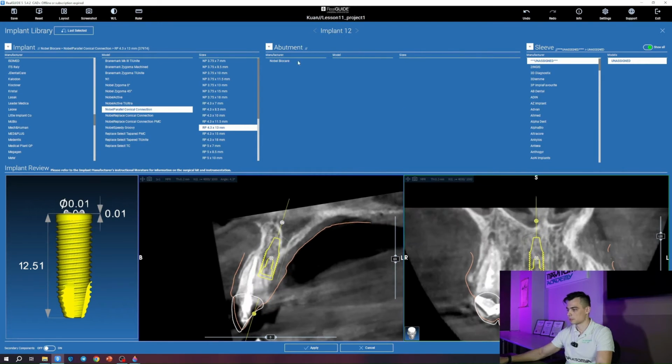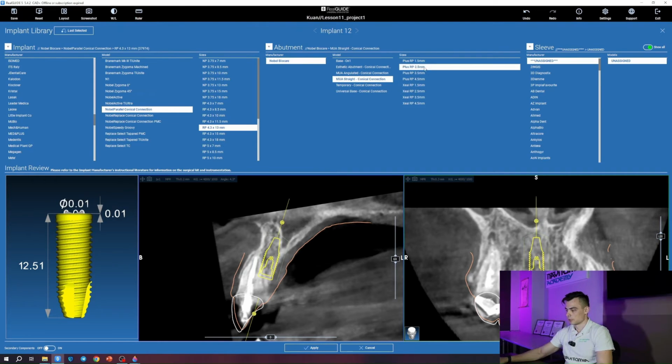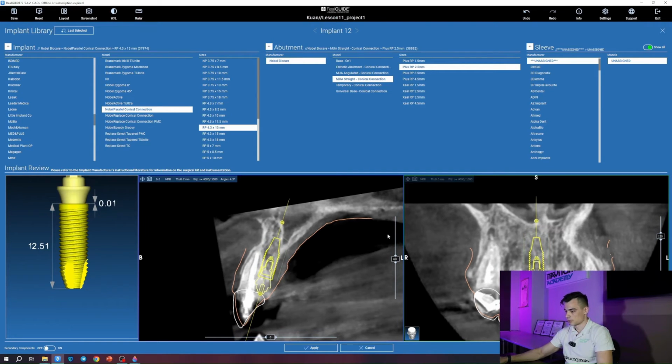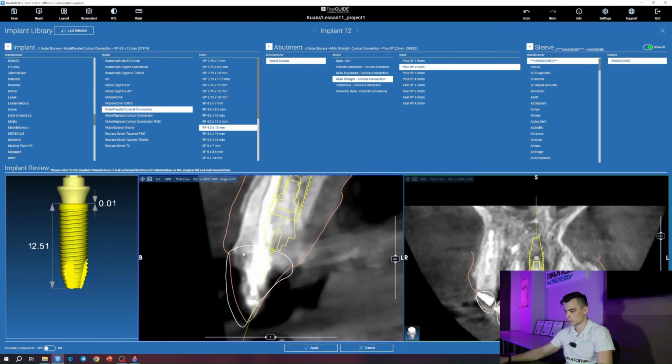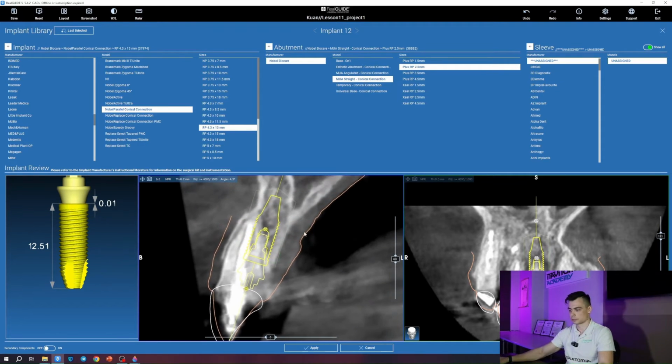And here, when working on full arch cases, it's very important to immediately try on the multi-units, so that first of all, we can see where the channel will emerge. And secondly, it's about the height of the multi-units themselves, checking how it will relate to the gum. Okay, good. Now we need to select a straight multi-unit. Well, let's say, for example, if we have a slight submergence, we'll choose 2.5 millimeters. You see, our clinical neck will be here, and the platform of the multi-unit will be about 1.5 millimeters below the clinical neck, which in principle is quite good for this type of construction.